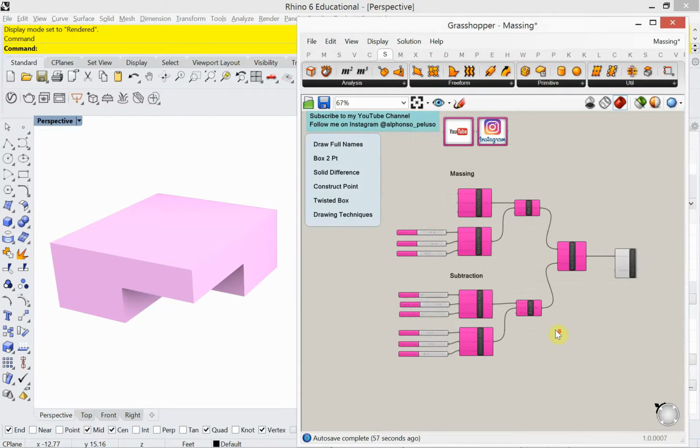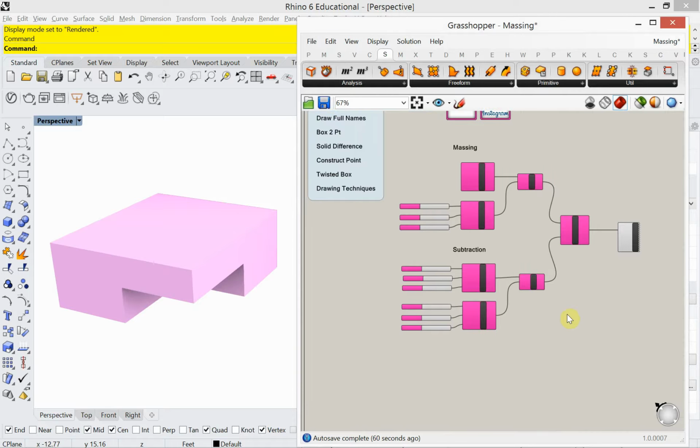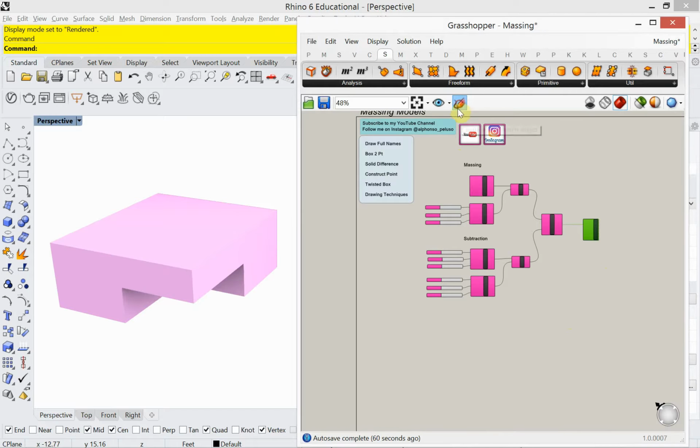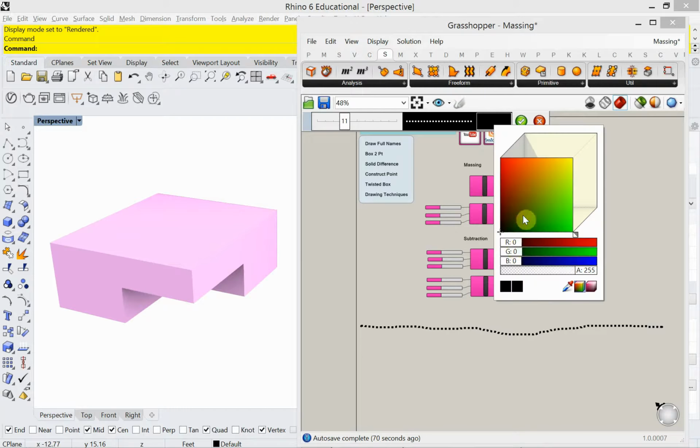I want to look at another technique. So that's one technique. I'm going to look at a technique with constructing points. Okay, so I'm going to turn off this. I'm going to draw a not so straight line across here. Give it some line weight, line type, and give it some color.